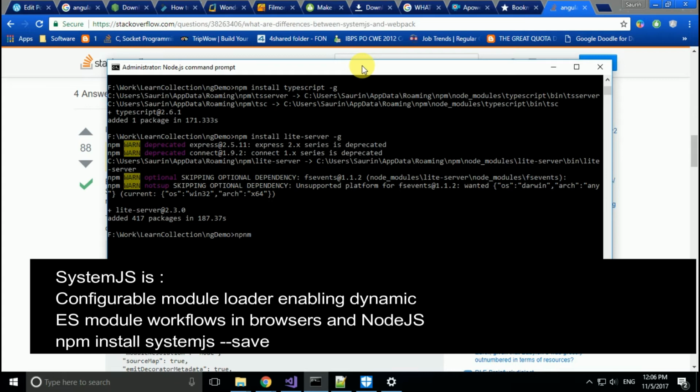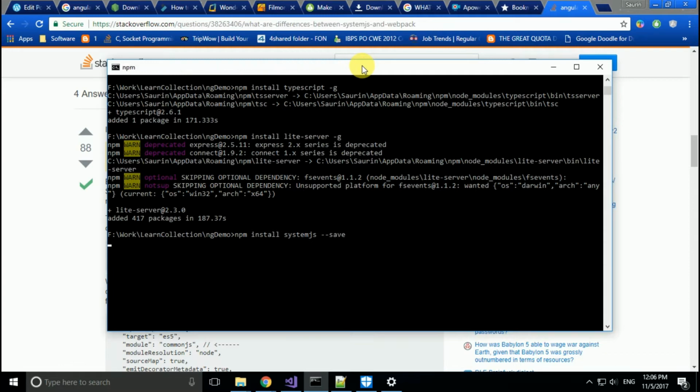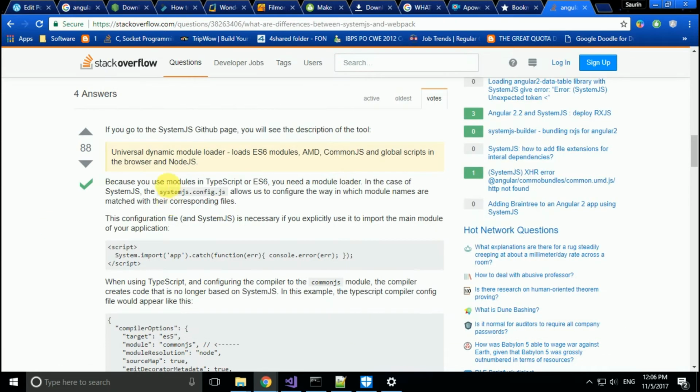Okay, System.js is a universal dynamic module loader, which will load ES6 modules, that is ES5 also, CommonJS, and global scripts in the browser and Node.js. If you don't understand what this is, just ignore that. It helps to provide some modularity to our Angular. You know, Angular is basically a collection of modules.